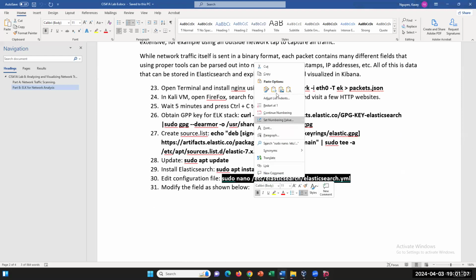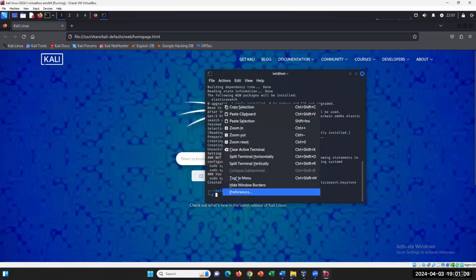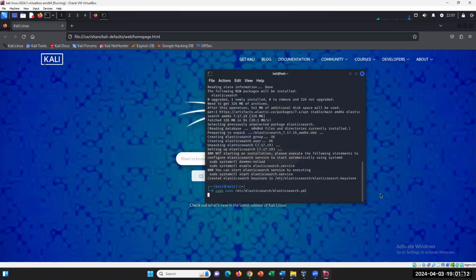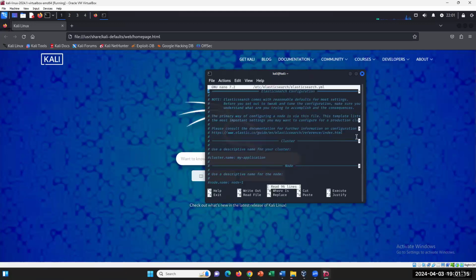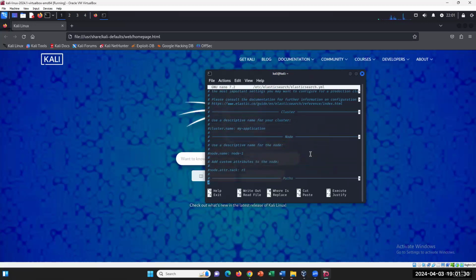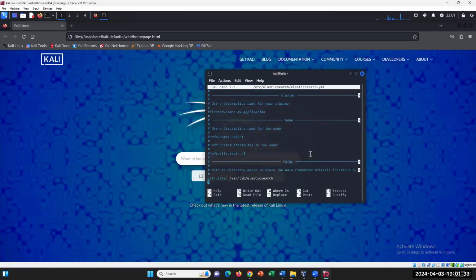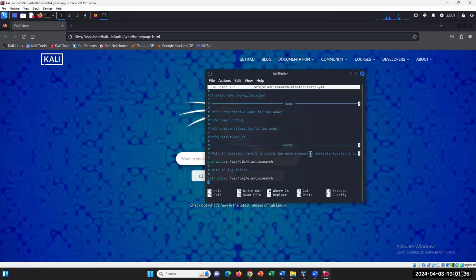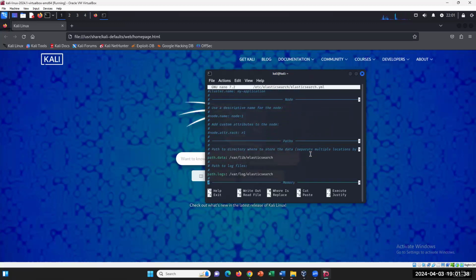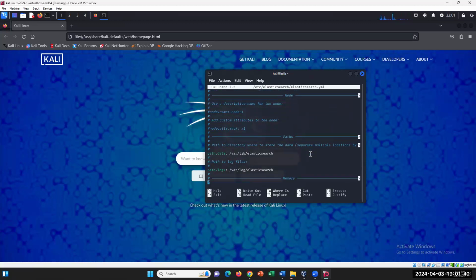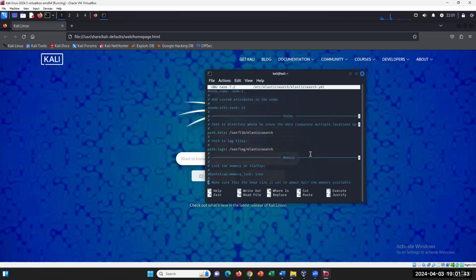Now I'm going to go ahead and do the edit of the configuration file. When you do this, just use your arrow key to move down, right? You notice that there's a section, there's cluster, there's node. If you have other information to input, this is where you would edit the configuration file. We've done this before, right? It tells you where the logs are going to be stored. It's under var logs and the application name.